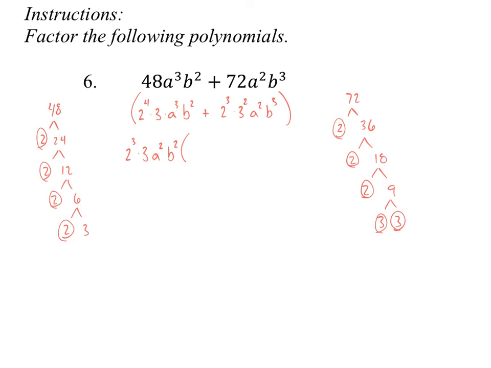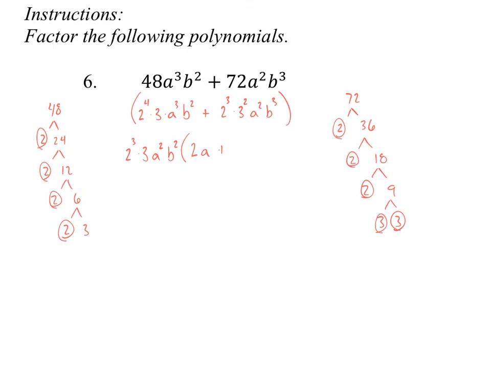So once I remove those things, in the first term, I'm going to be left with a 2 because I took 3 of them away. My 3 is gone. I'll have 1a and 1b. I'm sorry, I'll have no b's left. If I take b squared away, this b squared is completely gone. So no b's will be left over. So we'll actually just be left with 2, the 3 is gone, 1a, and no b's.